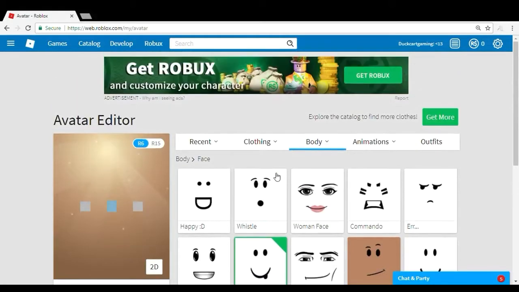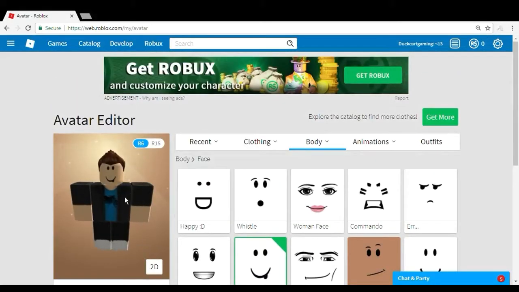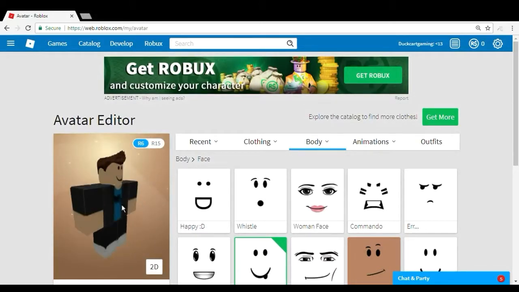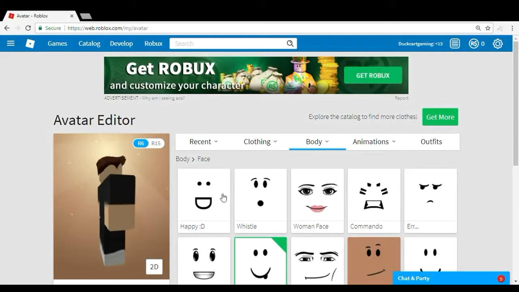And then once you have done that, you basically have a character, and oh, you also want to change your skin color, and yeah, you basically have a character which looks pretty cool.